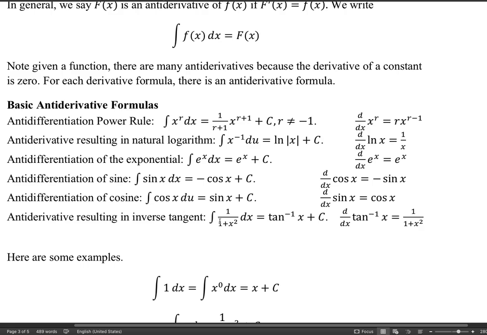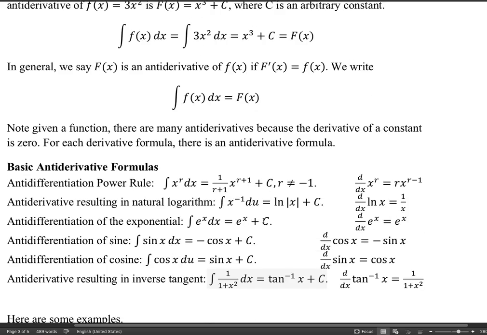And also, this is a formula I really want to tell you for now. We may not use this formula a lot. But anyway, if you need to move on to Calculus 2, Calculus 3, or some other advanced math classes, you really need to take a note on this formula. It comes from the derivative of the tangent inverse, which turns out to be 1 over 1 plus x squared. So accordingly, the antiderivative of 1 over 1 plus x squared is tangent inverse.